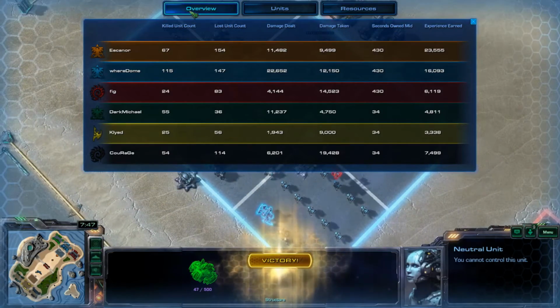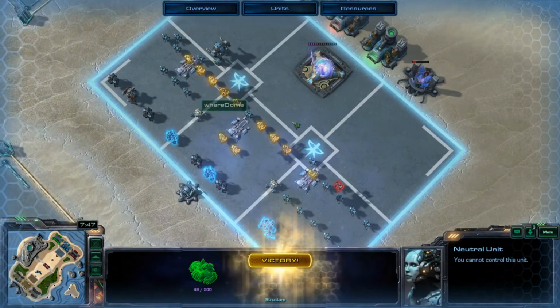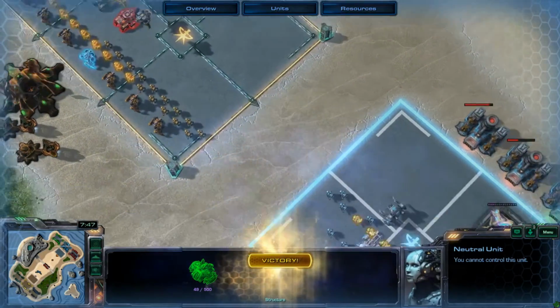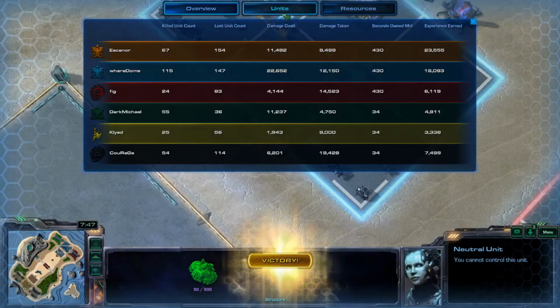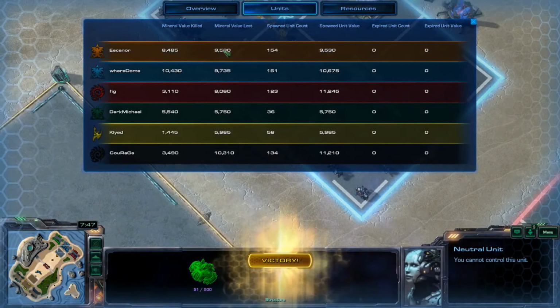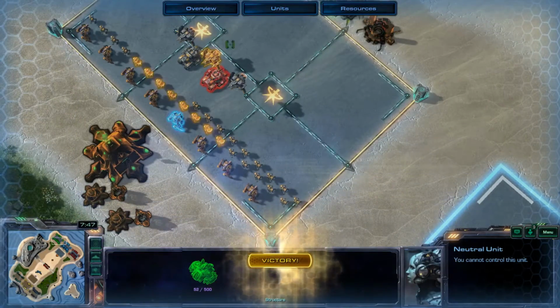My ally over here did the most damage. What was his build? I guess he just had some more, like, see, he had more Yellow Marines than me, and so that in essence already made it much better, and he's got more kills here. Oh, I actually meant negative on the Mineral Valley. I bet it's the tanks. I bet it's the tanks and the Hellbats that I put out.